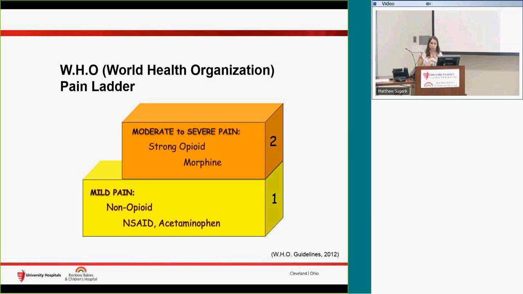They also say that we should be using oral as the route. The reason is that oral pain medications work really well. I think sometimes there's a thought process that IV is way better than oral. It's not. IV works faster, so when I give it to you, you can feel the effect within 15 minutes, if not sooner than that. Oral will take about 30 minutes. So if you have acute, severe pain, IV is definitely the way to go.